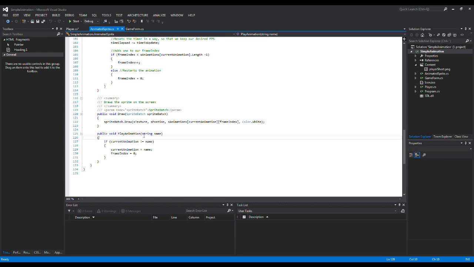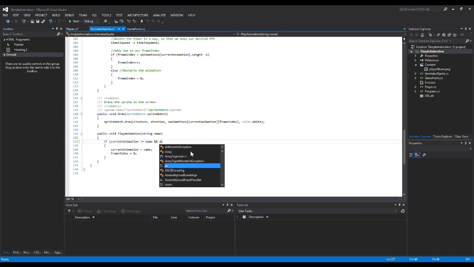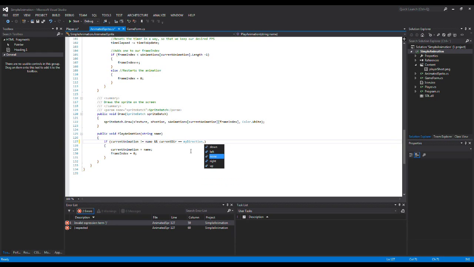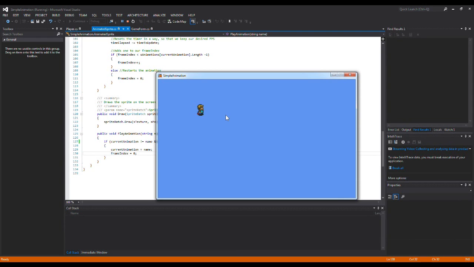And in that if statement here, I'm gonna say that my current animation has to be different from the new animation I'm playing, and current direction has to be equal to my direction dot none. When I do this, it makes sure that I won't change my direction unless I'm in idle position. So when I press 2 keys, it won't change direction all the time. Let's see if I forgot something. As you can see, I can run around here.